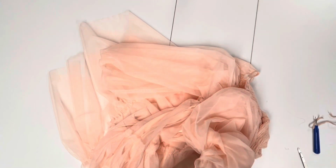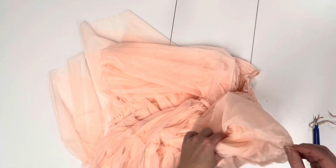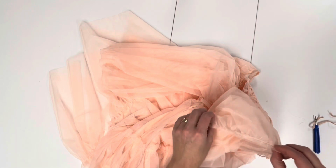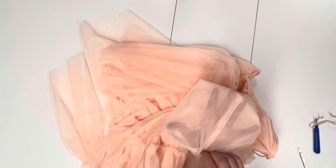Now comes the little bit trickier part, because you have to put them inside each other as much as you can, but you really can't fully do that because you just have the whole sleeve twisted up. But here I have the raw edge, and so you're going to have it going in inside the arm. And there we have it, we're going to try and line this up.